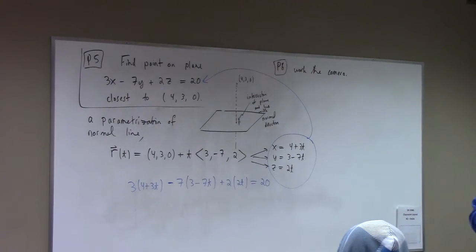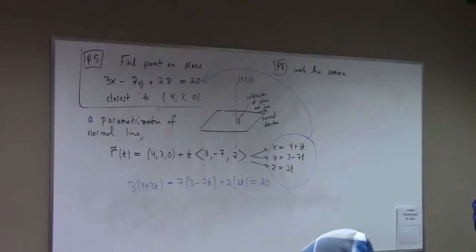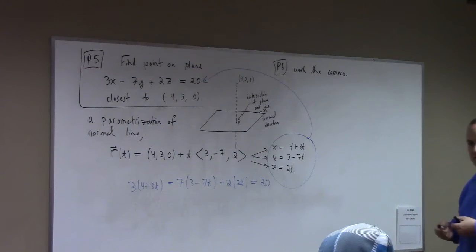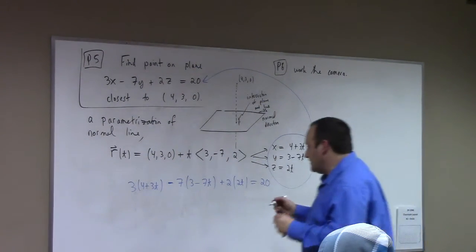This is just like the example I did at the end of last class, right? Except now it's got a new purpose, right? I'm using this line to find the closest point. As opposed to the end of last class, where I just made a random line up and found the point of intersection. It had no particular interesting meaning. This intersection point's pretty interesting, right? It gives you the closest point. And what's that give us?